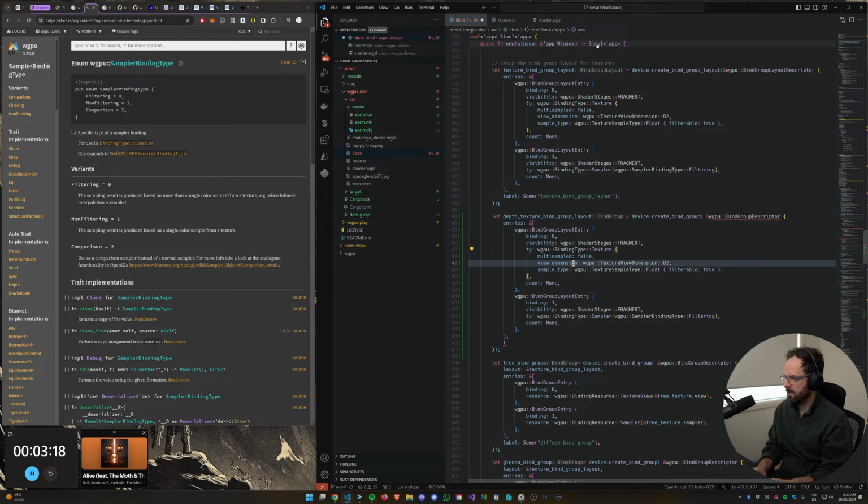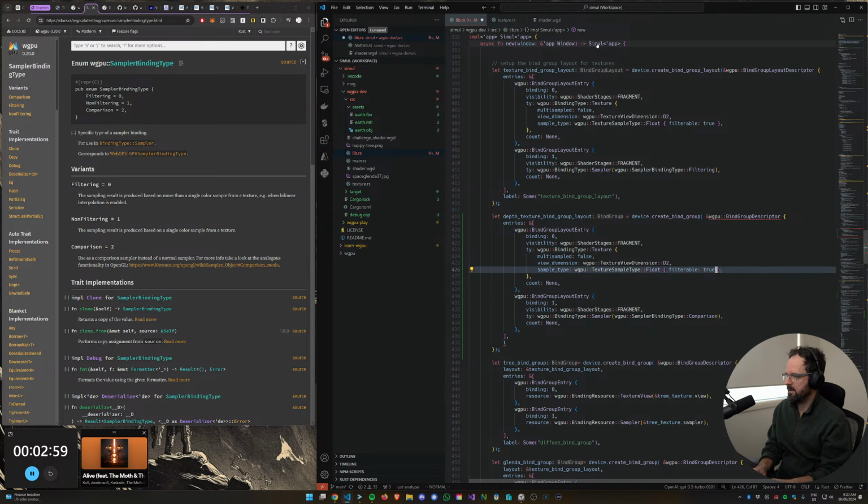Okay, so we have a fragment shader, texture sample type, sampler binding type should be comparison, maybe. I have no idea, just guessing.